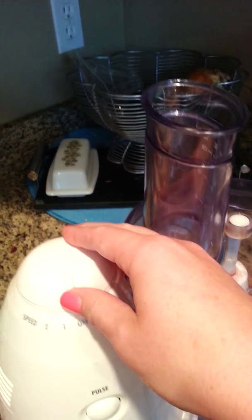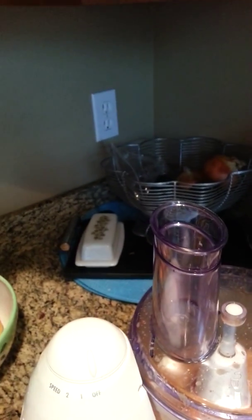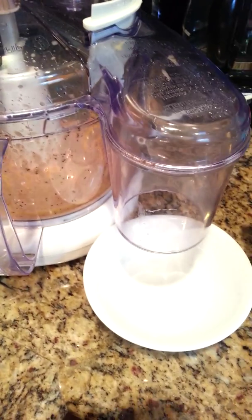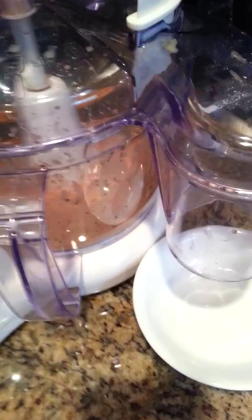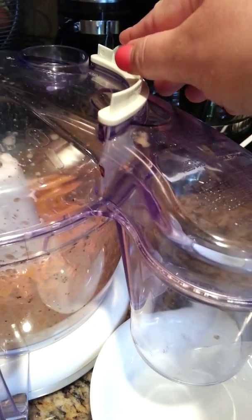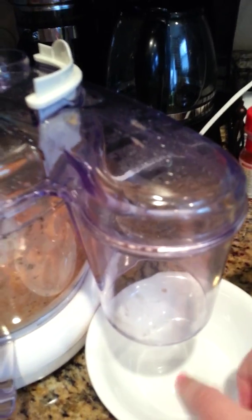Okay, here we go. I just do it on speed 1. Oh, you know what I forgot to do? Sorry, you guys, because this gets messy. I put a little bowl down at the bottom here. Even though I have this little safeguard, it never works. It always drips down, and then I can pour what's left back in at the very end, so there's no waste. Okay, here we go.